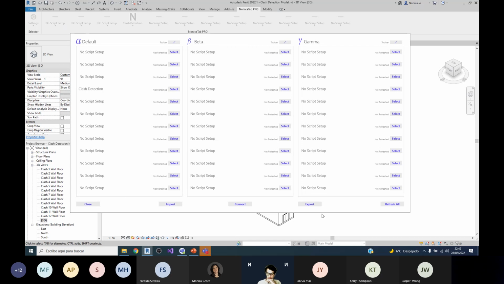But other features that are quite useful are import, export, and refresh all. Refresh all is very useful when you're working with your scripts. So if you wanna update all your scripts at once, you just click refresh all, and it will be refreshed with the current version. However, scripts need to be in the same location and with the same name.